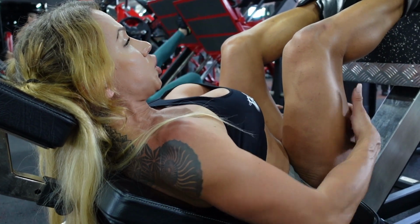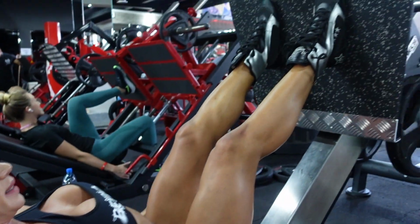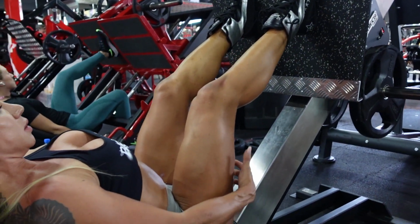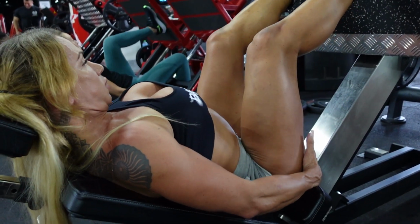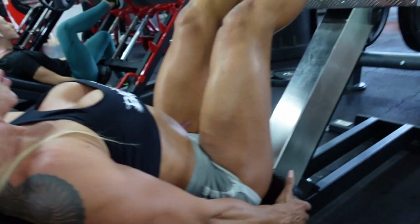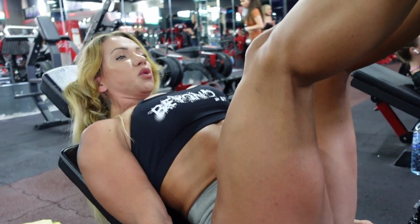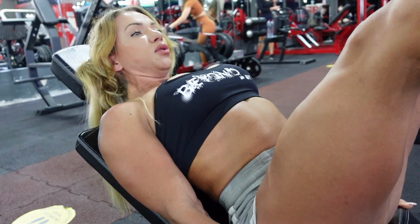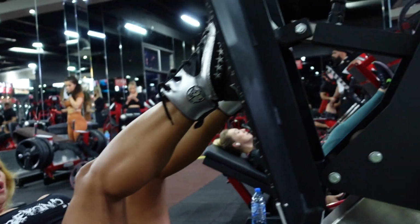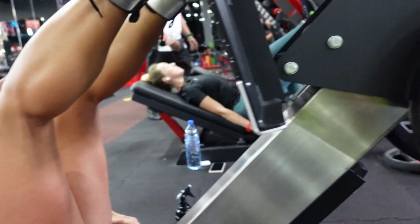You feel the stretch, now push through your heel to extend the knee. Like this. So stretch it out, bum out, extend the hamstring. You really feel it on the back of your leg. I'm working through my heel, so you have to really focus not to engage your quads. Go all the way through your heel. It's a small movement, but it's a constant contraction.